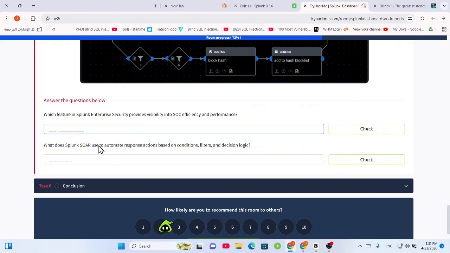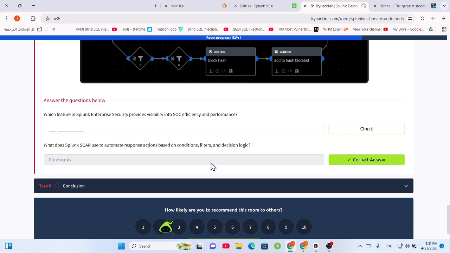Okay, what does Splunk SOAR use to automate response action based on condition, filter, and decision logic? Playbook. It uses playbook. Correct.